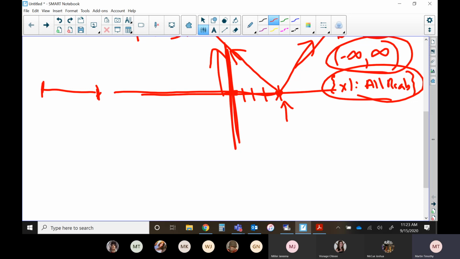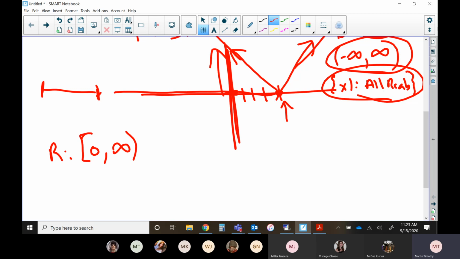So if I was doing interval notation, remember interval starts at the lowest it can be. What's the lowest it can be? 0 for the y. Is 0 included? Can it be 0, or is it an open circle? It can be 0, so what am I going to use? A bracket. And then it goes to positive infinity because it never stops going up, and I use a parenthesis because I can't include infinity, it's not a number.